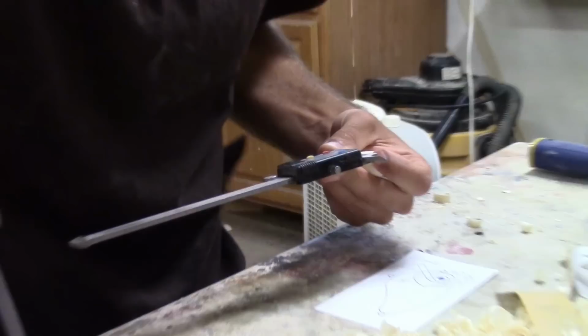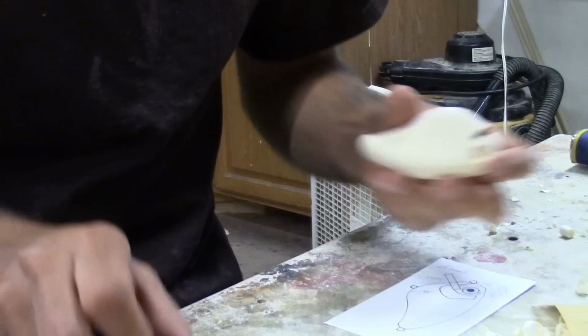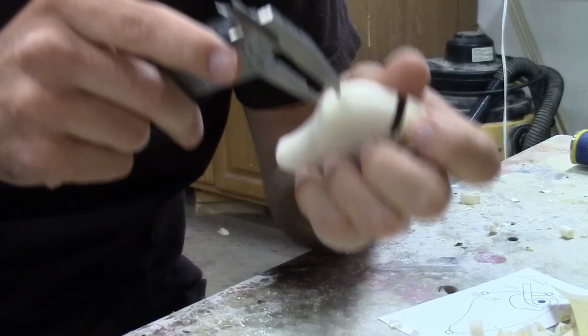I'm just marking the pilot holes where those go. And the pilot holes are for screwing the hardware into. And this is the mark for where the lead hole goes.